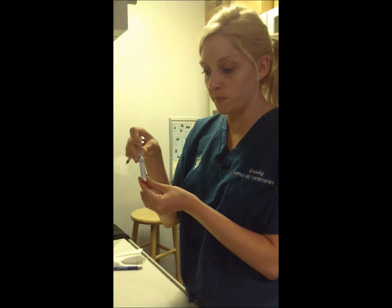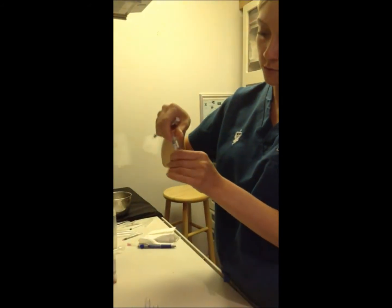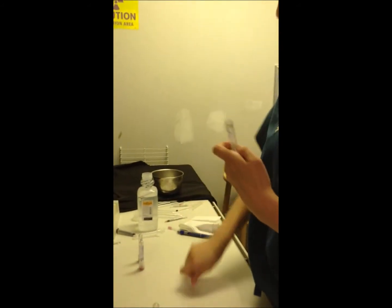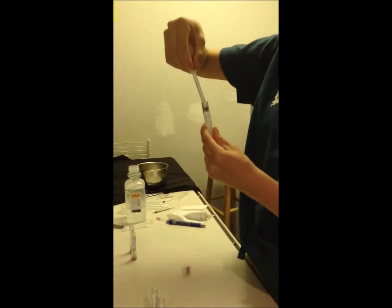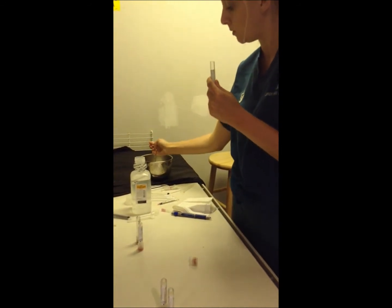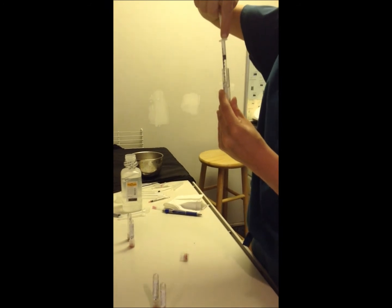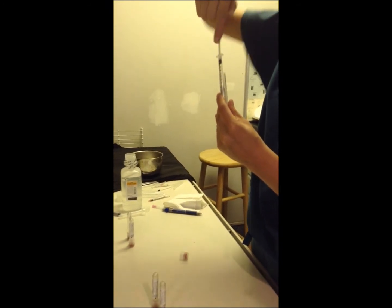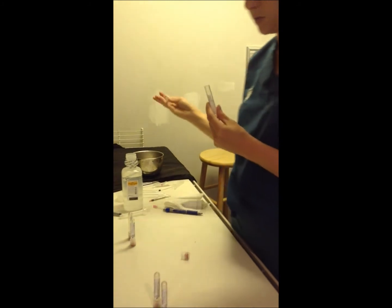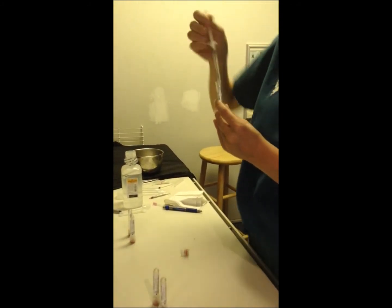I'm gonna do the erythrocyte suspension now. This is Ruby's, the donor. We're gonna remove the supernatant off of the top. And then we're gonna place 0.02 mLs of the erythrocytes and 0.98 sodium chloride into another vial, and that will be the erythrocyte suspension.